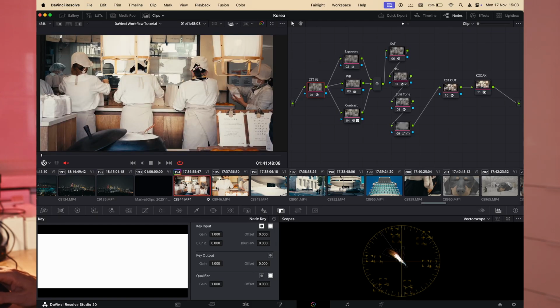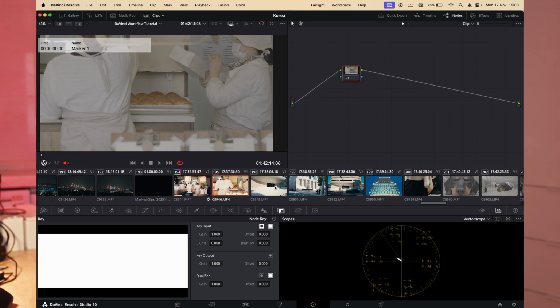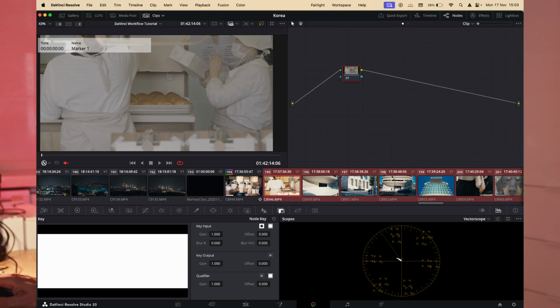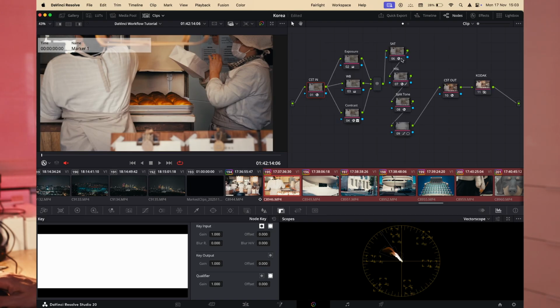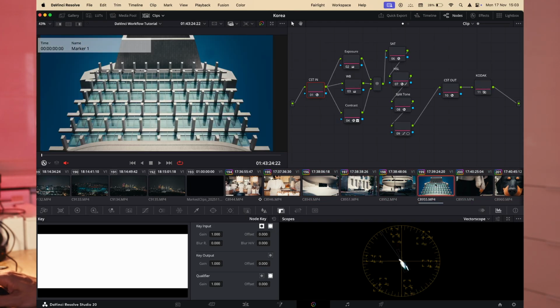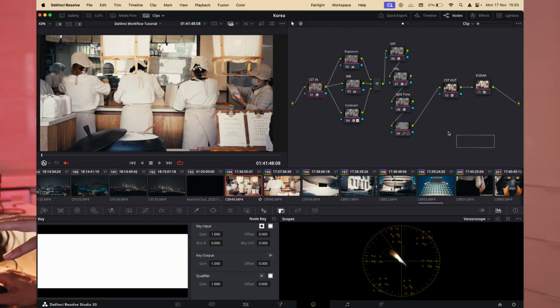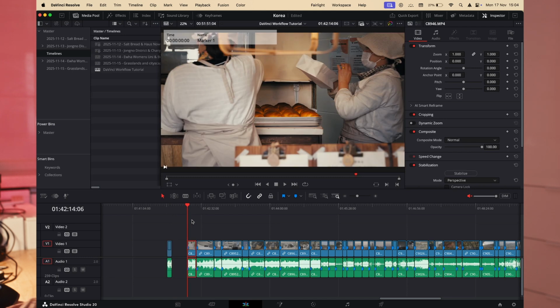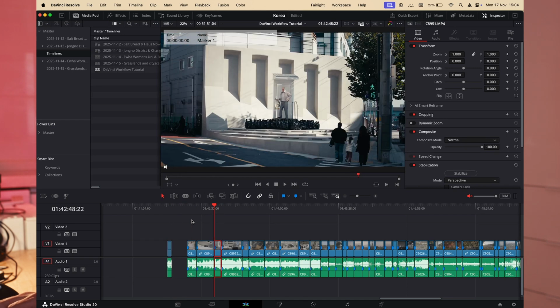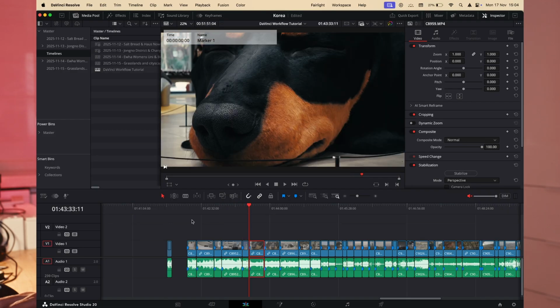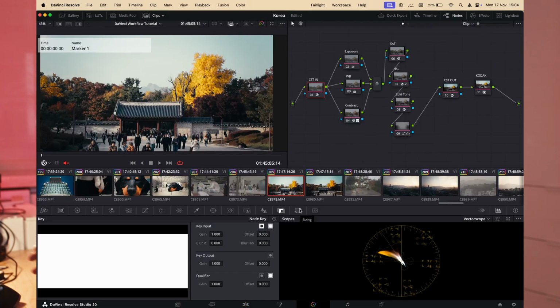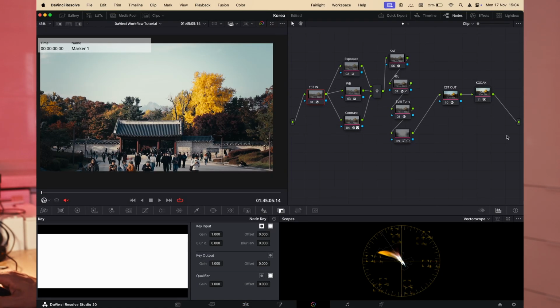So what I'll do next is, there's two ways you can do this. I could go through, I can select all of the selects, and then I can just middle mouse click onto that clip that we've just worked on. And it's going to apply the node tree to every single piece of footage. It's going to be that exact look that we just created here. So it's going to work on some of the clips, but it's not going to work on all of the clips. So if I start to go through and have a look, you can see we're getting a nice effect on a few of them. Looking good. These ones are really nice. So let's say we take this one.